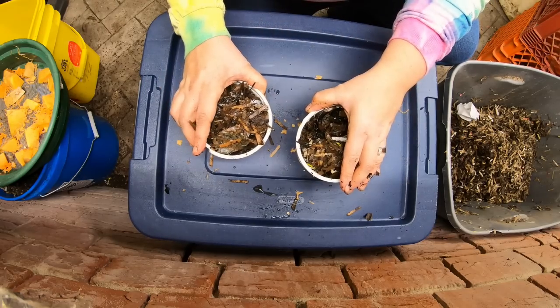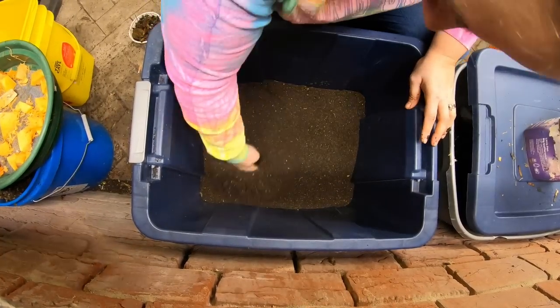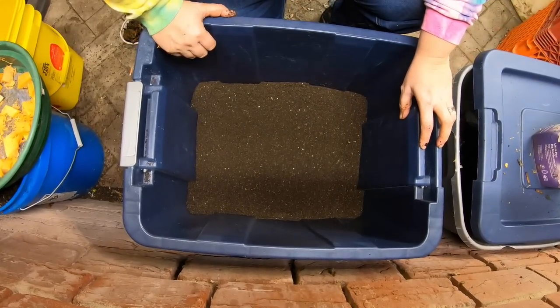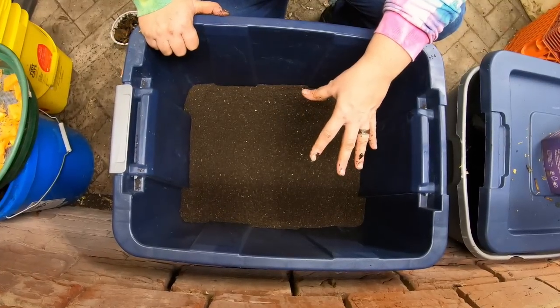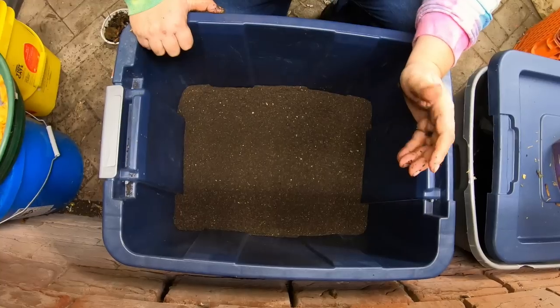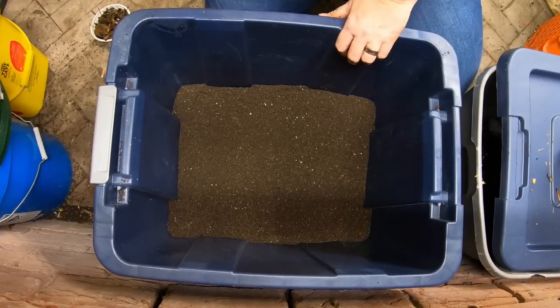All right, so then let's look at the castings. So this is a good size bin. I add to it over and over again. And one of the key parts to getting all of the castings to stay good for a long period of time, the key is moisture and feeding the microbes. So first things first, let's get them some moisture.